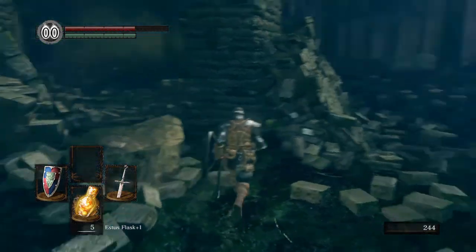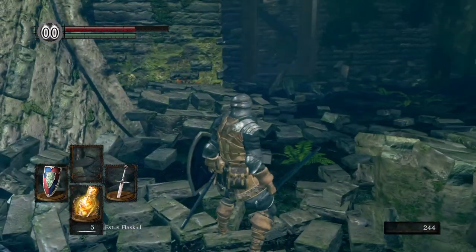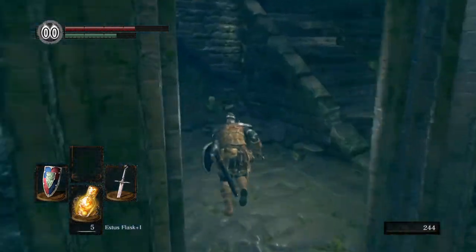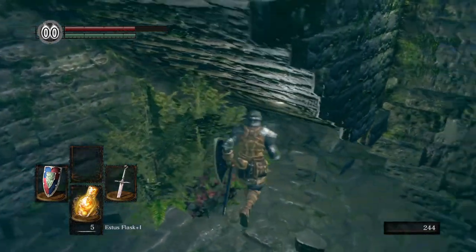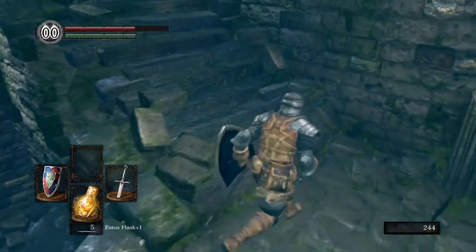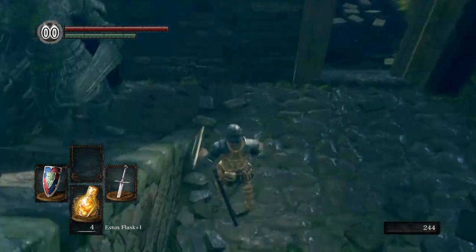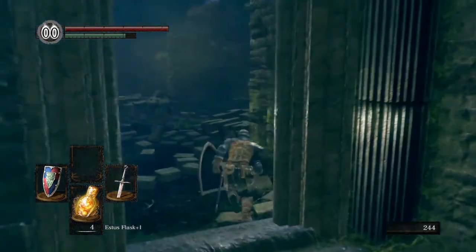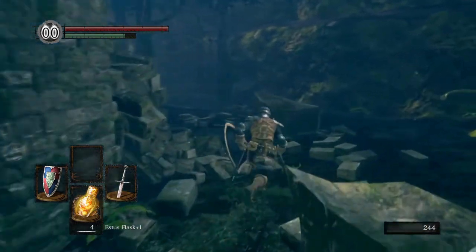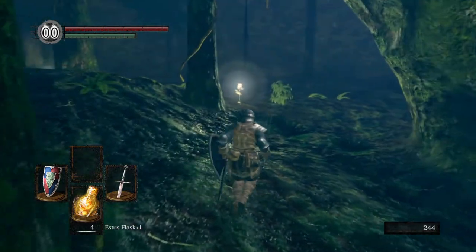I believe those vines are also a snake, so this might actually be everything. Let me see if we can maybe summon. No, we cannot. Once you defeat the boss, that is it. So we are gonna skip by the garden knight right there, and we're gonna run back to that bonfire since it doesn't appear that there are any more items in this area.